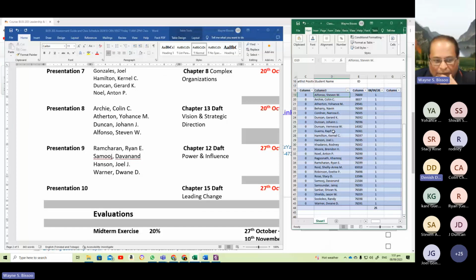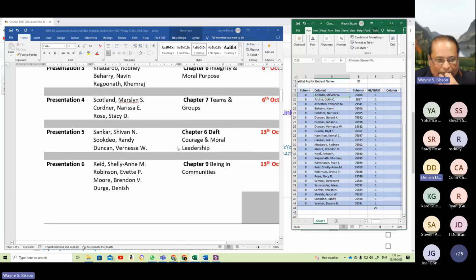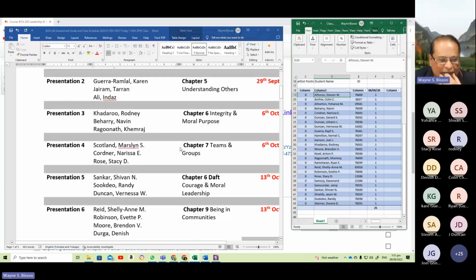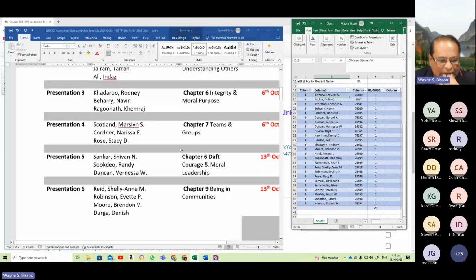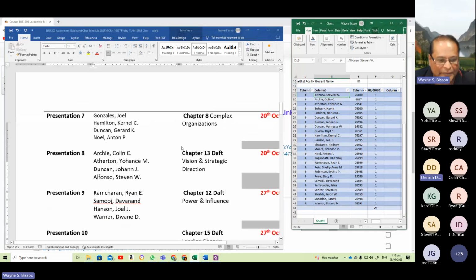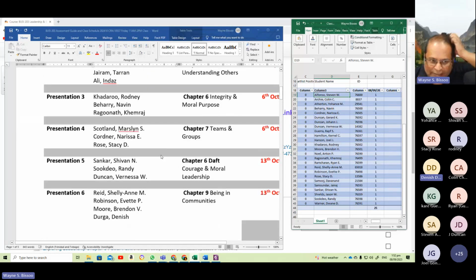We would need to replace Shelly and Reed because I understand she's in another group. So we have to replace Shelly and Reed. No, you don't. Shelly-Ann is not in that. She's not identified in any other group at this point. All right. Okay. So we're good with our 4. So she's with chapter 6. Yeah, we haven't duplicated anybody.